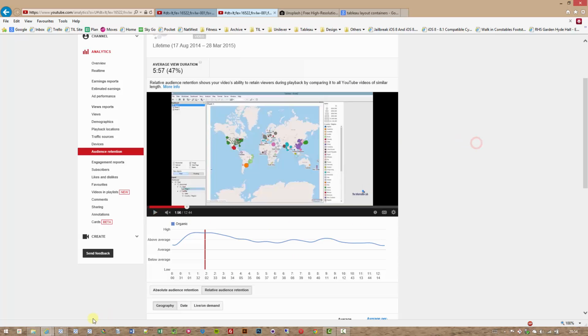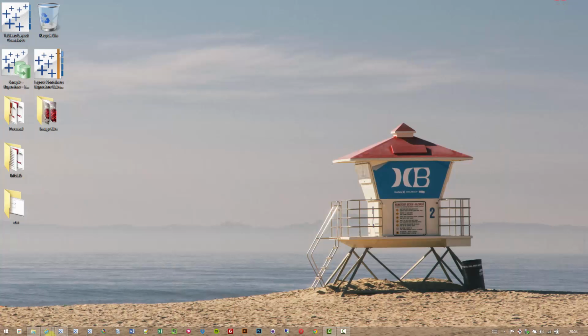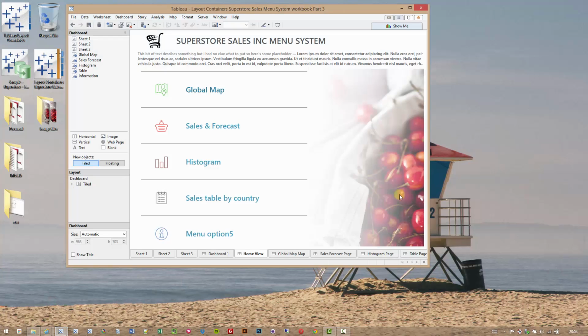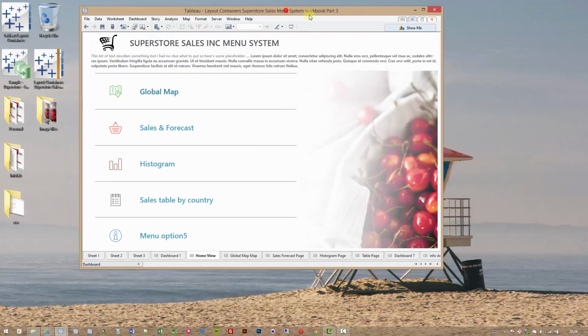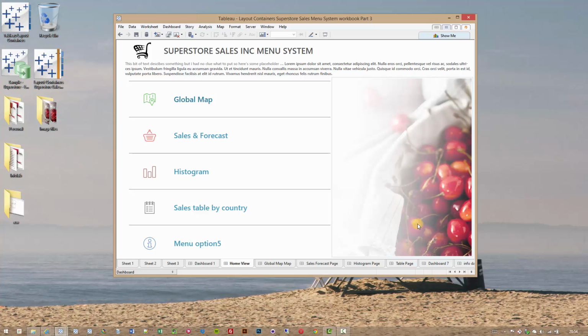So today I'm going to be showing you how to do the following. Here's one I built earlier. I'm going to minimize that. So we're going to build this entirely from scratch, and we're going to start from where we left off in the previous video. Just to walk you through it, we've got a logo here, a nice menu there, some text just to explain maybe what the dashboard is about. We've got an image here which fades into white so that it doesn't suddenly cut off visually, so it just looks like it's on one dashboard.